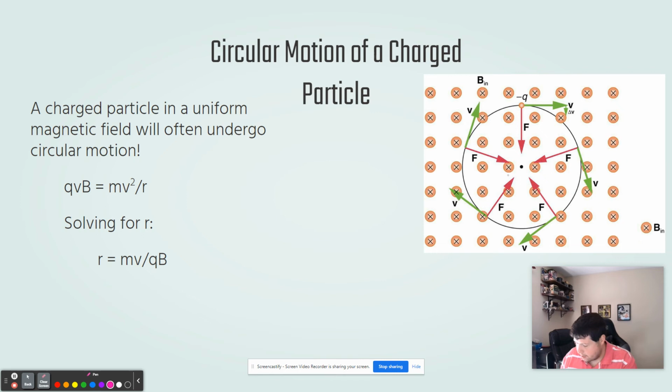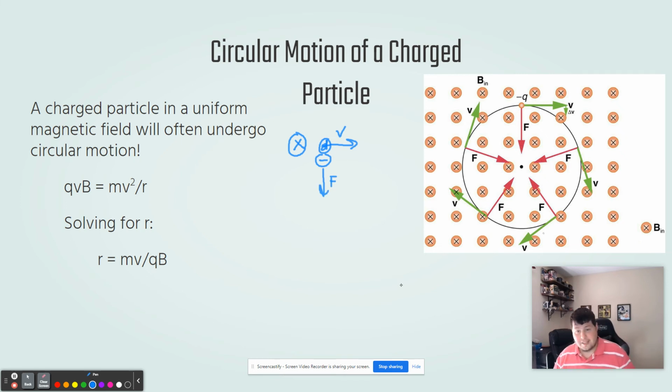So this diagram is a little complicated, but let's start off just with a simpler scenario. The magnetic field's still inward, and you have a positively charged particle moving to the right. If you use your right-hand rule here, it's moving to the right, and the field is into the page, so the force on that one would be upward, which is the exact opposite of what we have in this scenario, because this one is negative. So if you don't mind, I'm actually going to change that. Let's make this a negative charge. So then we just flip it, and the force on that would be downward.